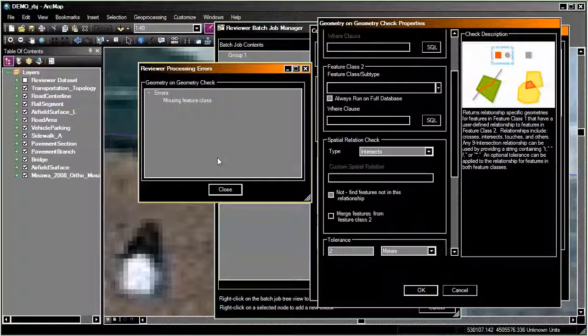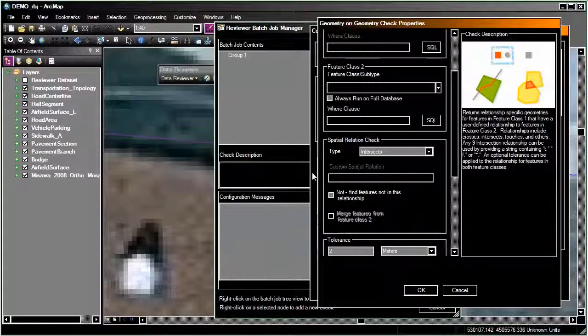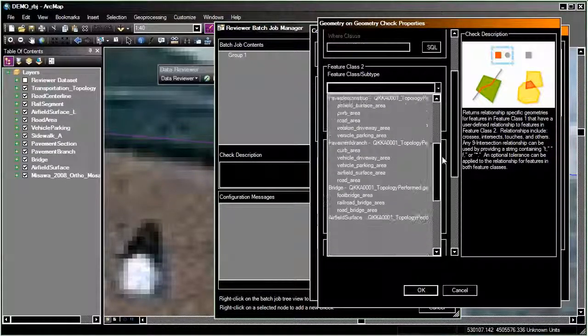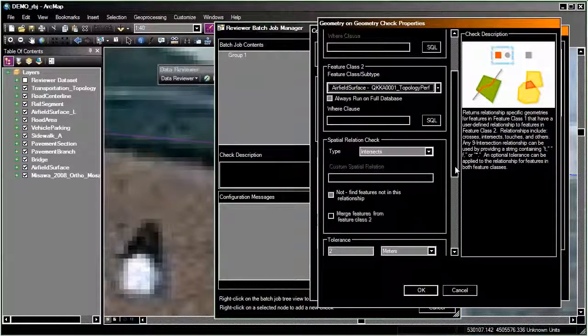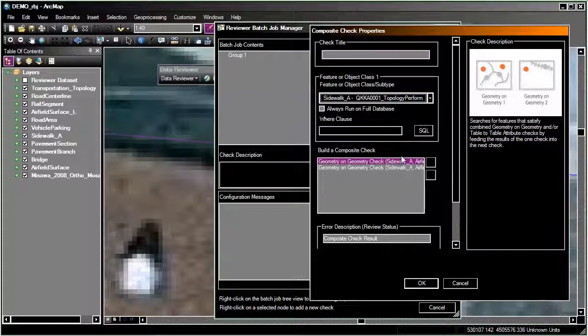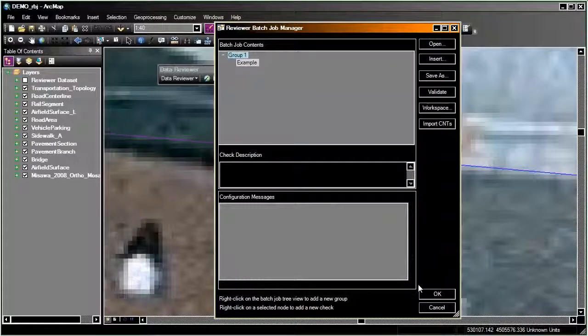Oh, forgot to put feature class 2. Give it a name. It will be added to my run batch job. Repeat this process for a full RBJ.